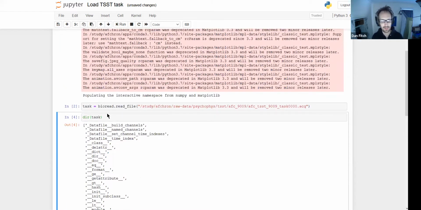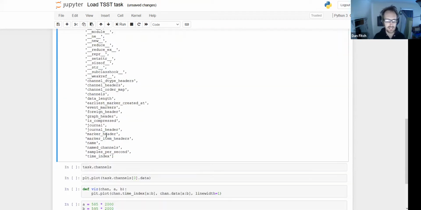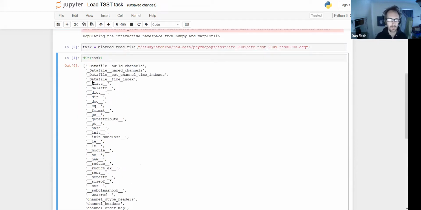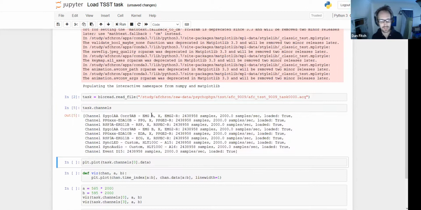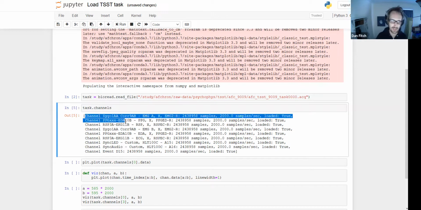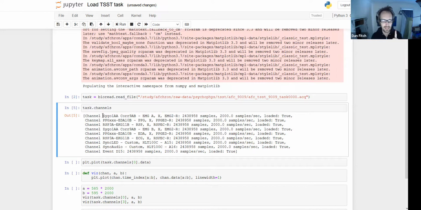The thing I really want to know though is what channels there actually are. So I can just say task.channels and it will pretty print them in a list because Nate was smart and made the channel have a representation that just gets printed. That's pretty handy. So one channel will tell you what it's named in Acknowledge land, which for these data files has John's somewhat confusing naming convention, but there you go.